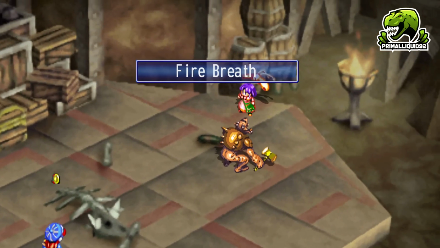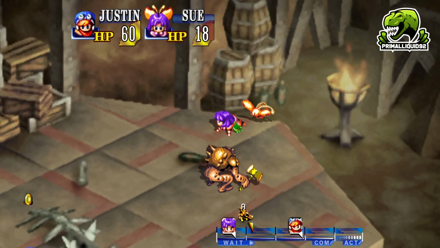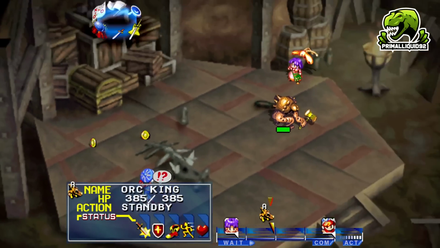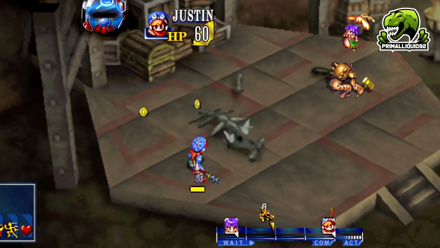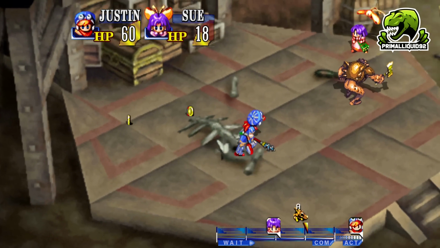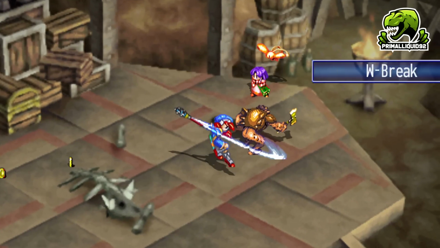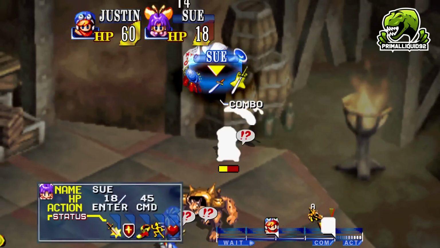He's going to use Fire Breath. See what I mean? 20 damage right there. 20 damage. That's what I mean. Like, this guy is really not nice. So I am actually going to use Wing Break here. Because by the time it actually charges, I'm hoping he uses it. No, he hadn't used the skill. Well, it's fine. Either way, we did delay him a little bit.